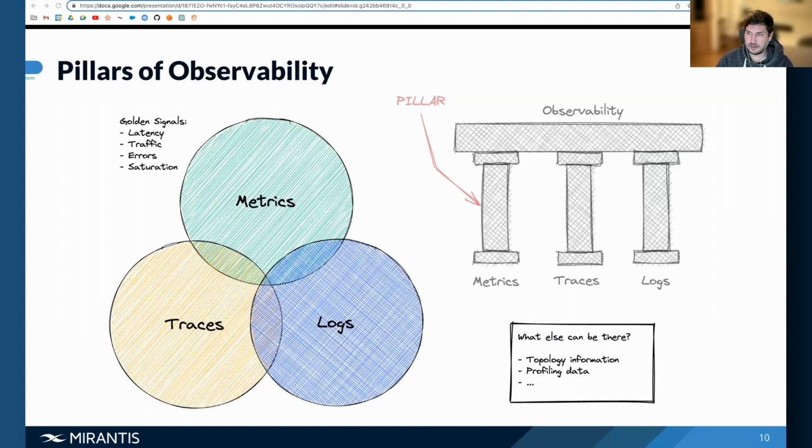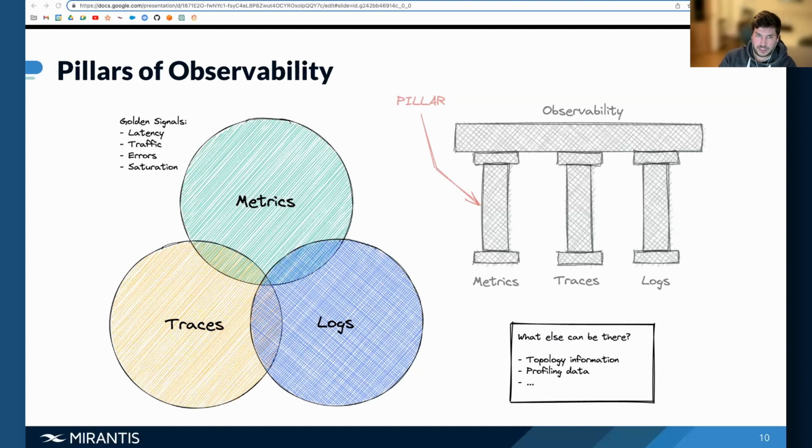Now, is that everything for observability? Not really. There can also be, for example, topology information that can sometimes be extracted from those pillars, but can also come from other systems like service meshes, for example. And additionally, you could also have profiling data. Very important if you are in the APM space and want to do some performance engineering. Make your latest Rust app even faster. And it's already faster than light. I don't know what you build in your free time.